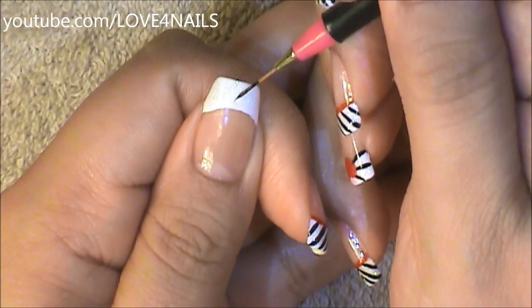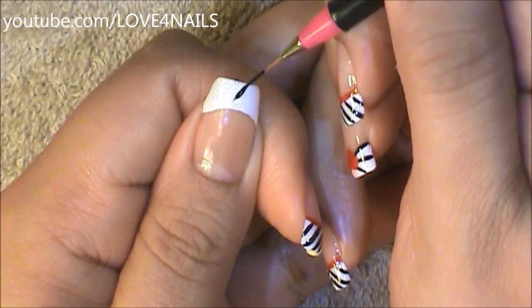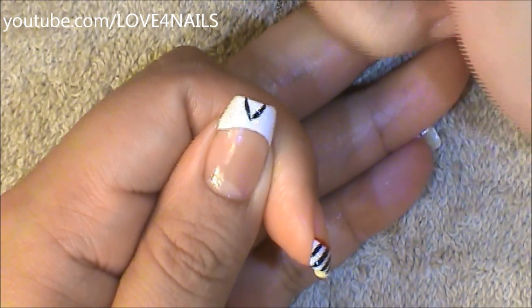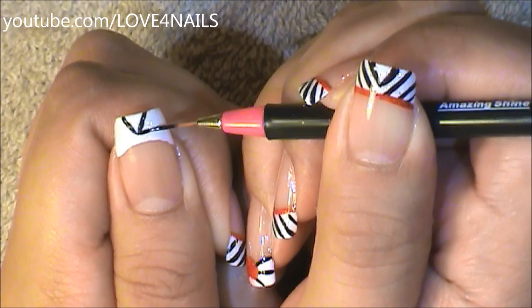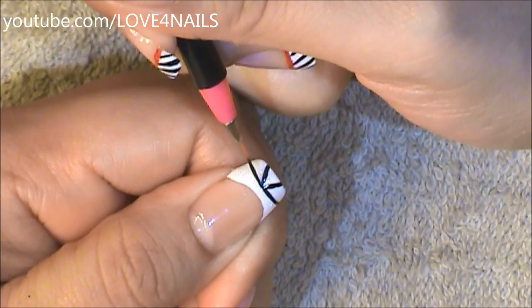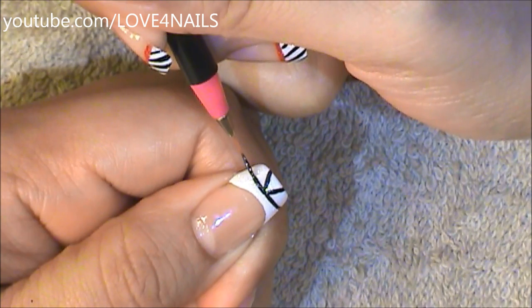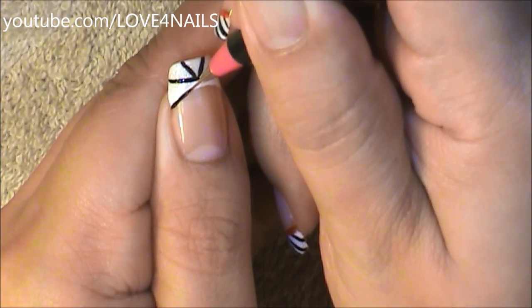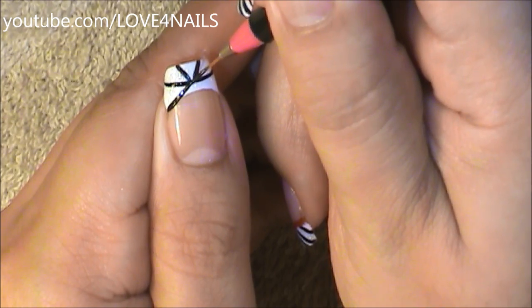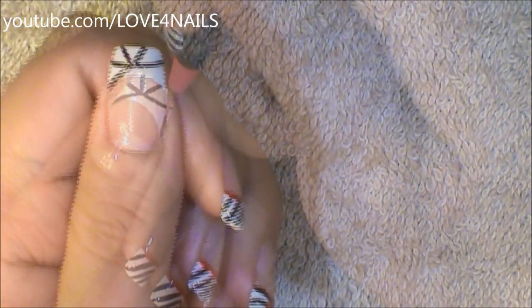For the first design, I'm going to be painting a letter V in the center of my French manicure. Here I'm going to connect and just bring it to the side, and I'm going to do the same exact thing on the opposite side. Now starting from the lower corner of my French manicure, I'm just going to create a line and connect it to the same area where we began the second lines, and I'm going to do the same thing to the opposite side as well.